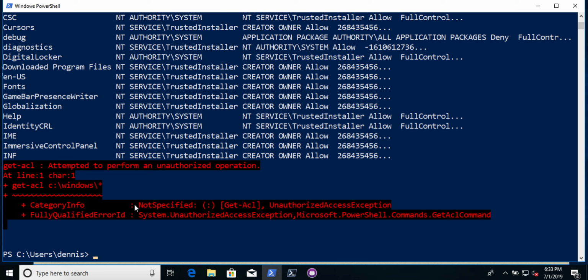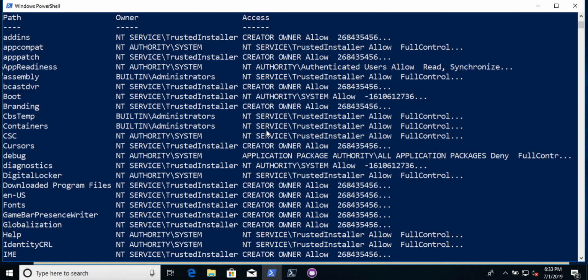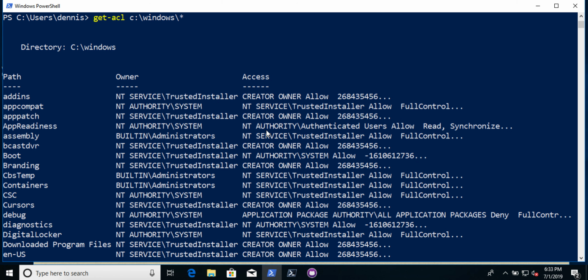It'll print out some output, and then you'll get some output in red text, and you'll see the word error in there, an exception, and so on. It's fairly clearly obvious the red message is some kind of a problem, and the white output is not. So this brings up a really important thing to remember about PowerShell. PowerShell works with objects. Each line of output here represents some object it worked on and produced output for. Each line here actually is related to a file inside the C Windows folder that we've asked for the access control list on.